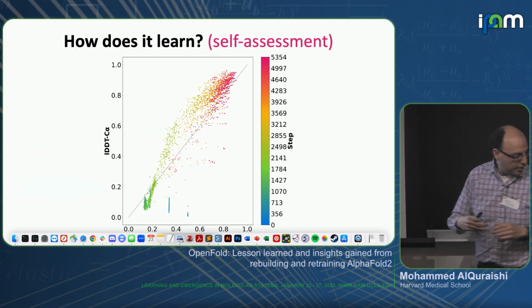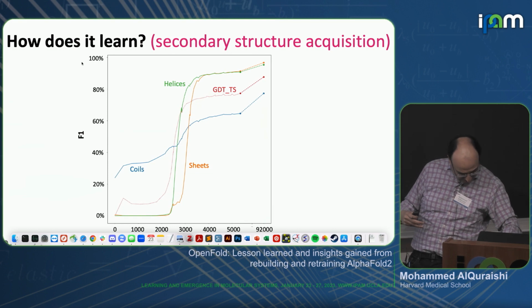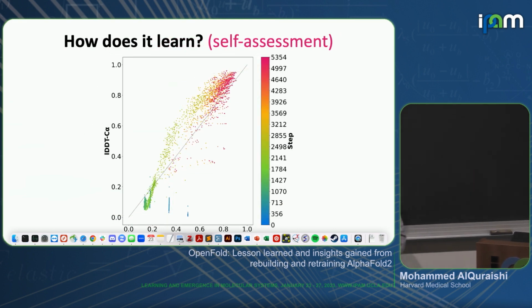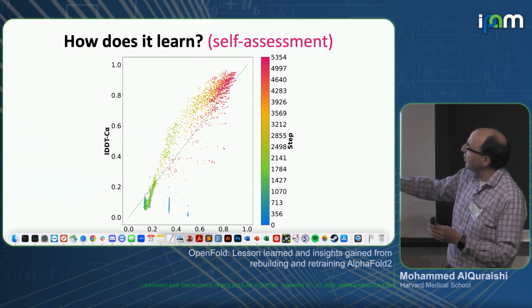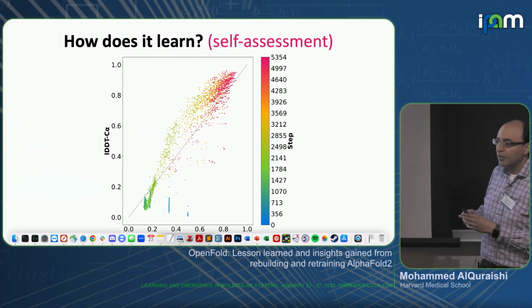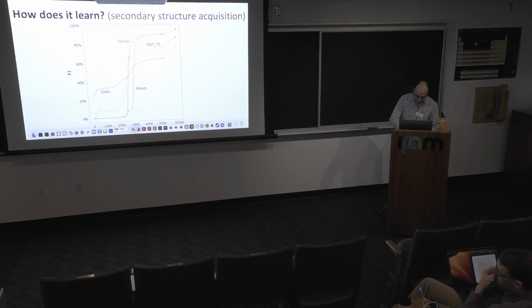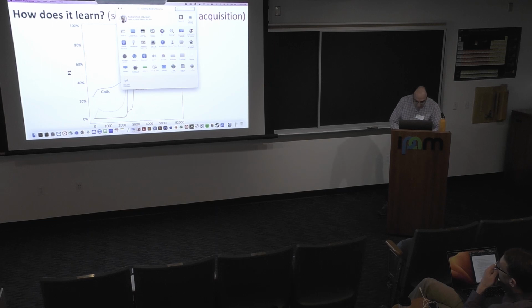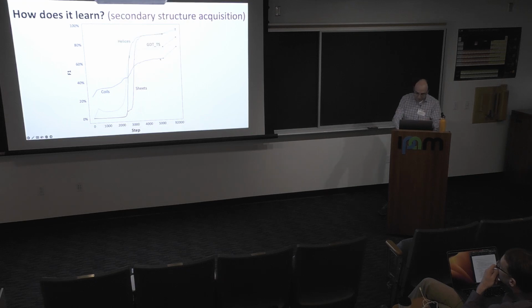Okay, so then we start looking into how it actually learns as this process is unfolding. Let me see if I can remove the... I'm going to block the labels, unfortunately, on the bottom. So here on the x-axis, let me figure it out first. Pop out and pop back into full screen. Let's see if that works. Actually, hold on. I think I know what's going on. My computer has this funny thing where it gets stuck. Yep. Okay, that's all set.